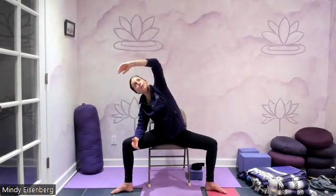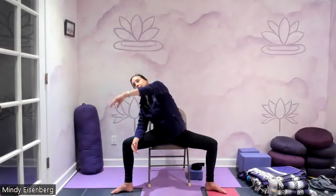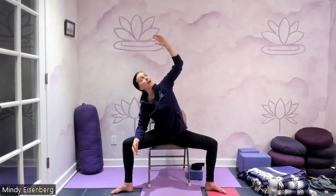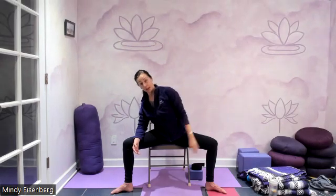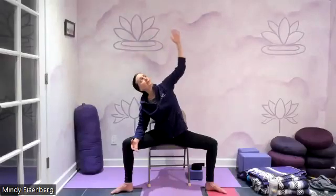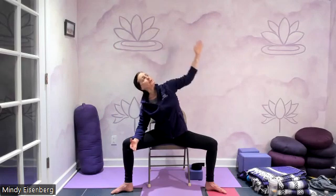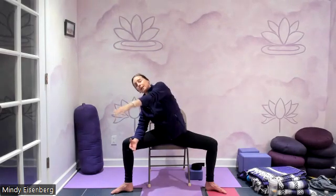Make that adjustment. Then let's start to circle the right elbow and arm. So the elbow's lifting up. And you may take your gaze and follow your arm as it moves with your gaze. Breathe in and breathe out. And maybe the circle gets a little bit bigger. And when you're ready, extending the arm over your ear.